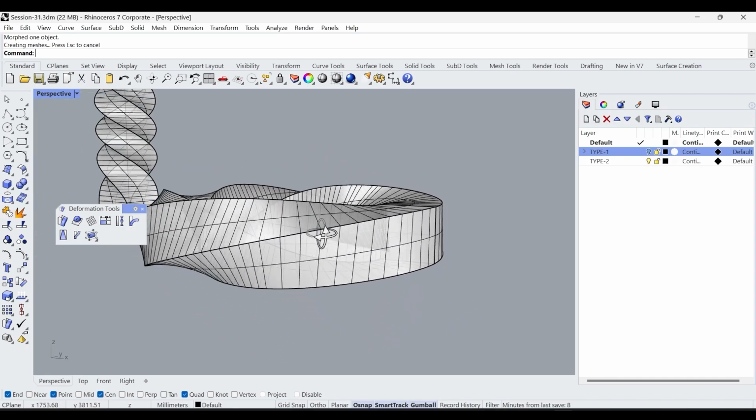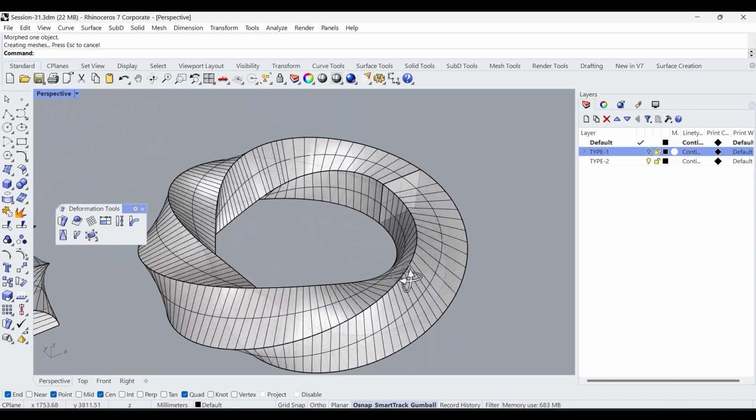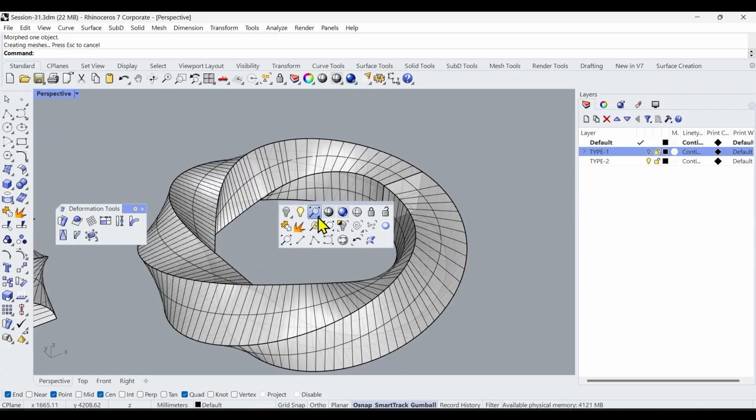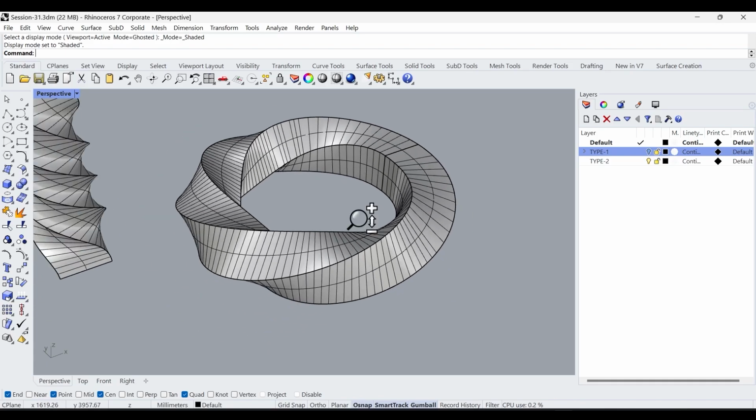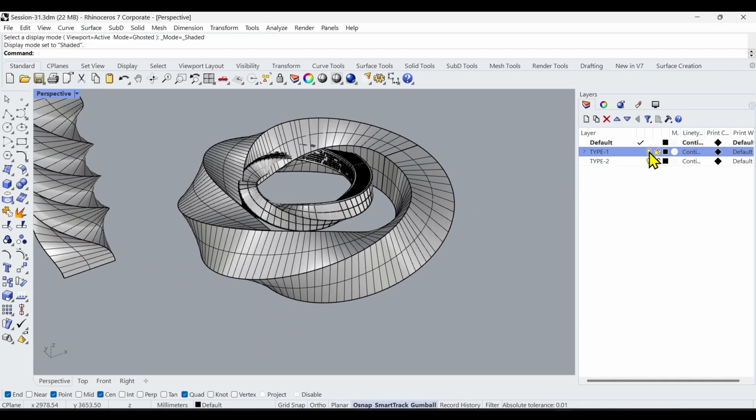I don't have to do much exercise in this, right? Let me go to the shaded mode. Cool. Right, our previous model was something like this. It was smaller, but it's okay. We are just learning here. And also I think the twists are more in this, but it's good. We will play with this more.